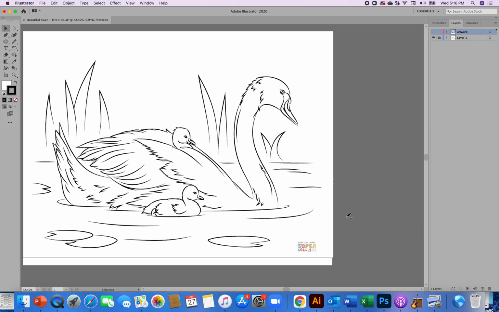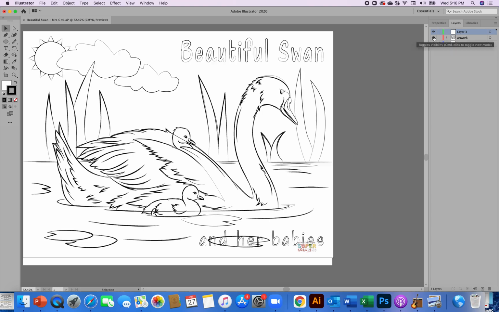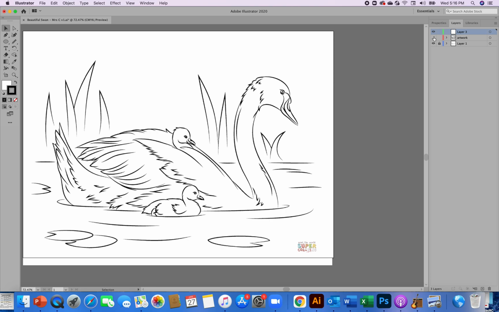Maybe I'll do them right now. So I'm going to teach you how to trace using the pen tool. If I'm going to trace this, I'm going to need a layer to do that. So I'm going to add a layer to this. I've hidden the layer that I've already done and the lettering and all of that. I'll hide that. I don't want to see that right now, but I do want this layer, and I'm going to put in these baby swans. This is where I'll draw the baby swans.